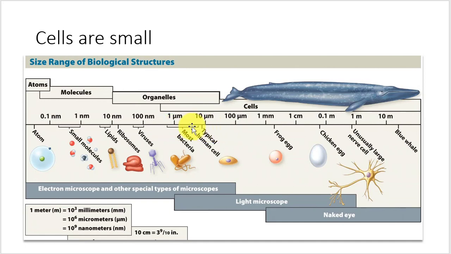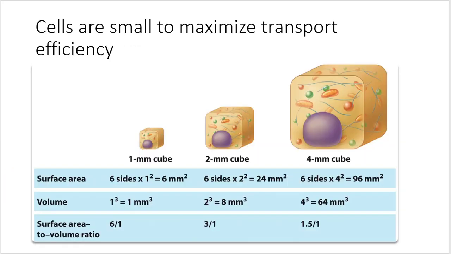Bacterial cells are much smaller. They're less than a micrometer to, on the large side, more like 8 micrometers. So they're very small. Most of the time we can't see a single cell with our naked eye. But the reason why most cells are small is because the smaller a cell is, the larger the surface area it has. So everything a cell needs to survive needs to come through its plasma membrane, through that surface area.